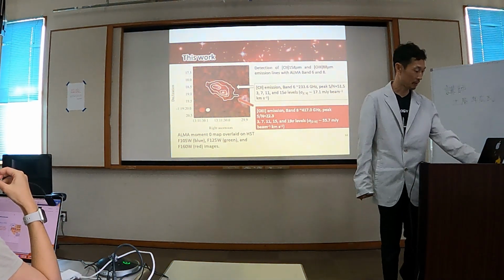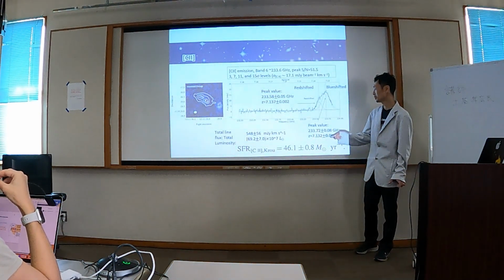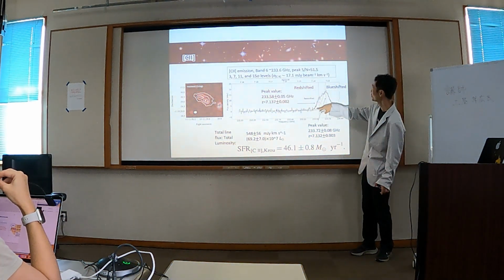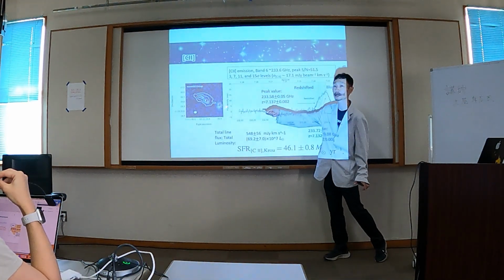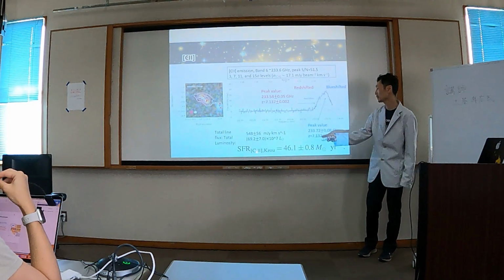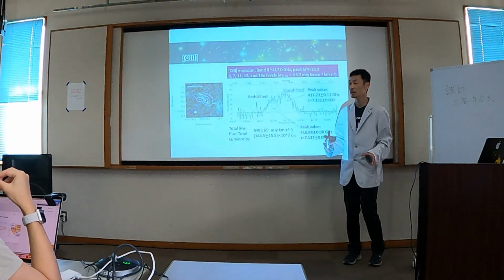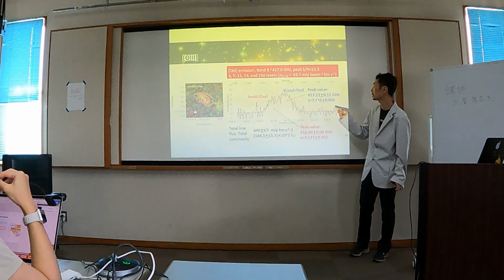Then interestingly, the redshift was not 7.5, but we detected it at 7.113. First we're looking at the C2 here, and we have double peaks, a redshifted one and a blueshifted one, corresponding to these two peaks. Makes sense? If you estimate the star formation rate from the C2 line using some conversion, we got 46 solar masses per year. Then we also detected the O3 line, that's also a double peak, a redshifted component and a blueshifted component, again at redshift 7.13.